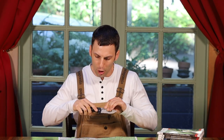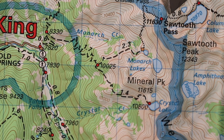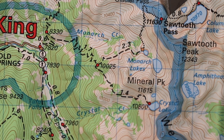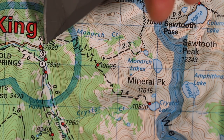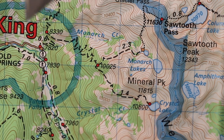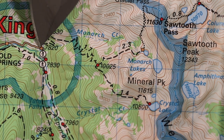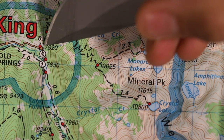So let's go ahead and take a closer look at the map, and I will show you where I went on this climb. Here we have a map of the Mineral King region. Mineral King is one of the best kept secrets of Seki, but I don't feel bad about blowing up the spot because there are a few natural barriers that are going to deter most normal people from even getting to the trailhead. And the first one is the fact that you will have to drive up an hour and a half on a narrow, windy, and bumpy road called Mineral King Road. And that road has huge cliffs the entire drive with no barriers. Thankfully, this deters any and all tourists from even setting foot on this sacred land.